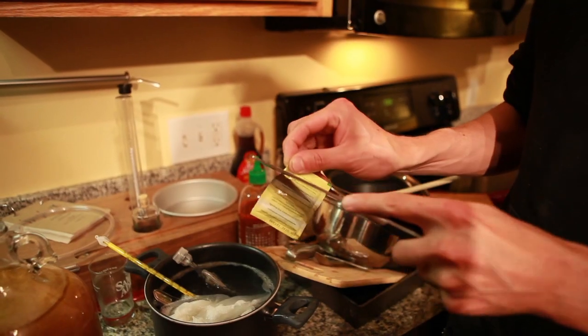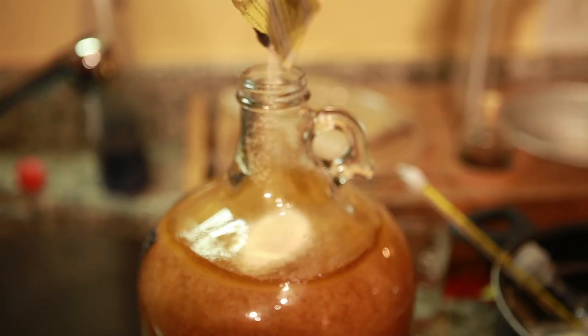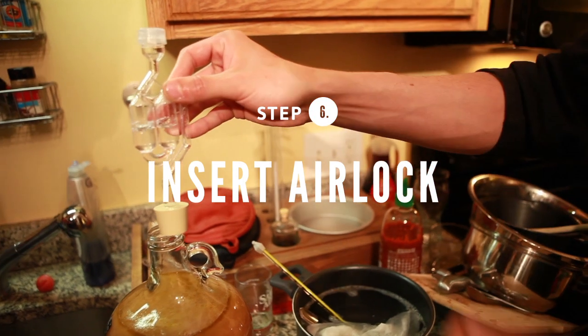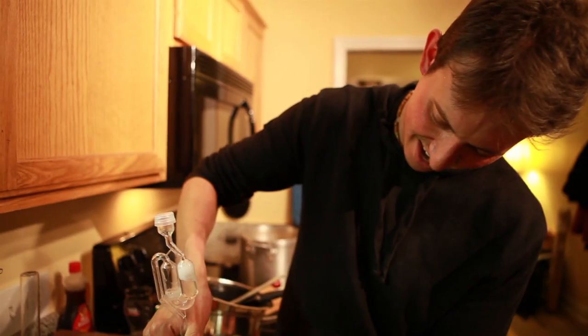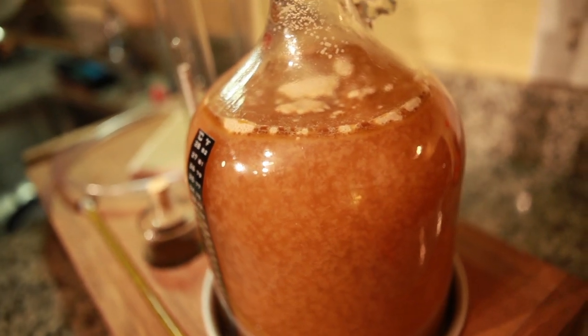At this point, we are getting ready to pitch our yeast. This is just a standard brewer's yeast. What this is going to do is allow us to ferment the sugars in here into CO2 and ethyl alcohol — that's what gets you drunk, actually. And toss in our yeast. One of our concerns right now is we're wondering if the yeast is going to like what we have to give it. What this device is — it's called an airlock. It will allow the CO2 to bubble off and no outside air to get in to contaminate the beer. Especially since we have a layer of fat on the top of this beer, give it a little — there you go. A little bit of murkiness is normal, but this kind of marbleization you're seeing — we probably shouldn't have used an entire pound of bacon. They didn't specify that, I guess. Cheddar couldn't help things.